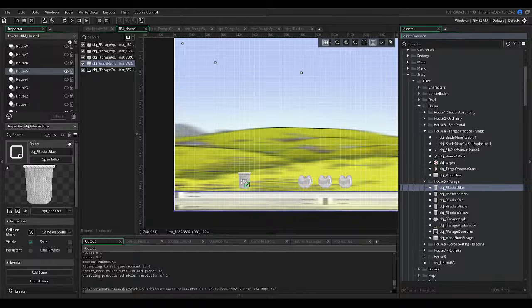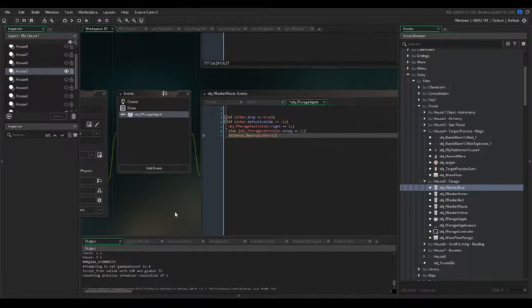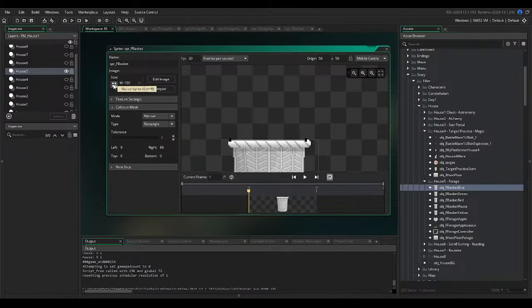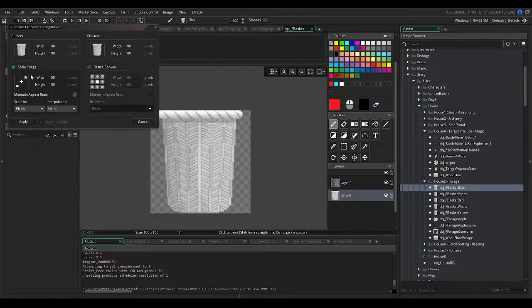Oh, they're so little. Oh, I didn't realize how small they are. Okay, let's fix that. Let's do 200%.